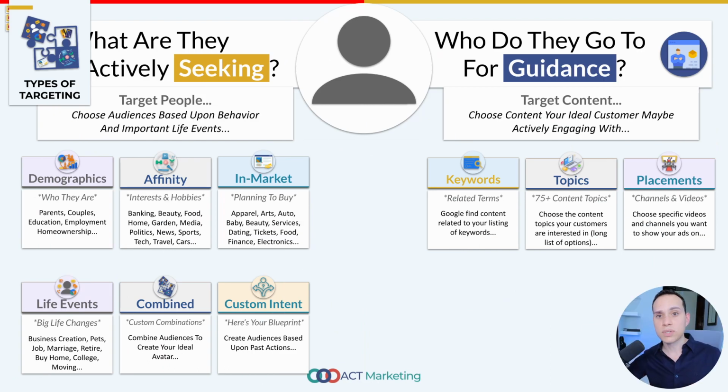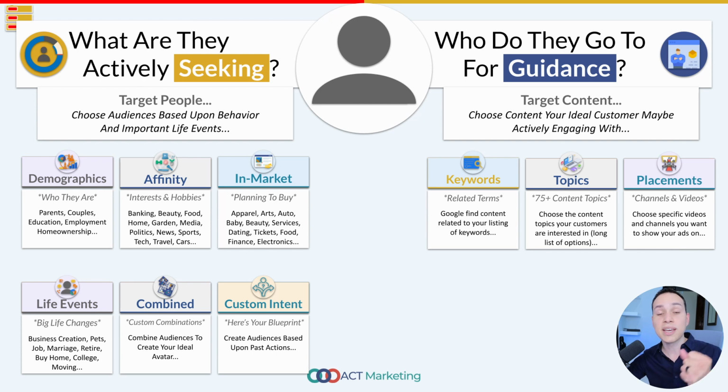And what's even more confusing is that Google is starting to take away some of the targeting options based upon the type of campaign you set up. Although if you follow the advice on this channel, you've most likely used custom video campaign or get views, so you are going to have access to all of these. But once you try things in the future, you might find that some of these go away. So let's go through the two different types. We have targeting people and we have targeting content.